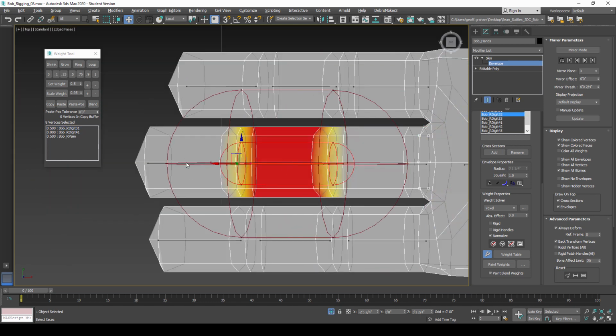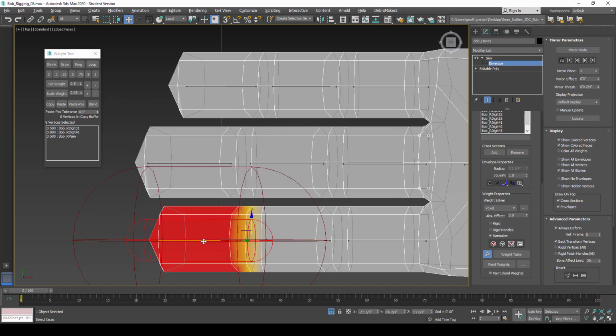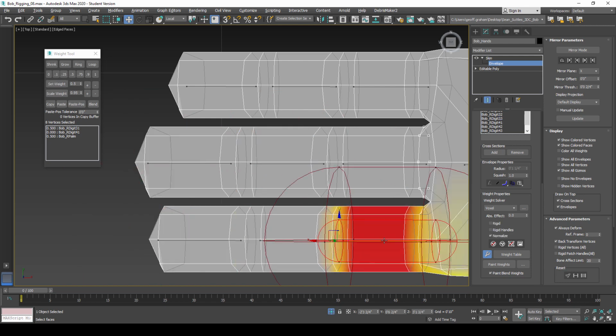Okay, so clicking through here, all my fingers so far look like this.